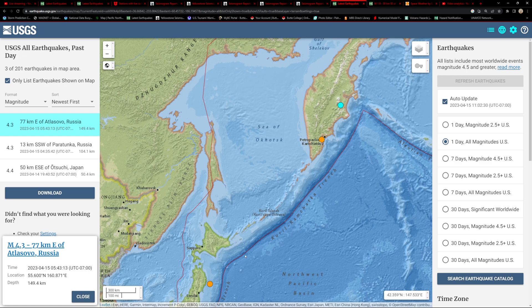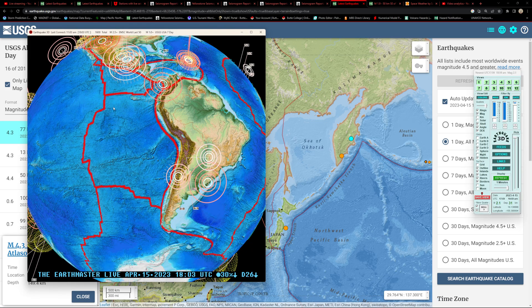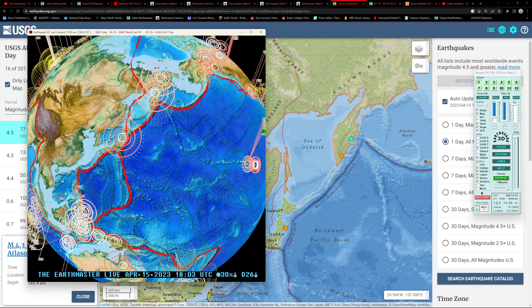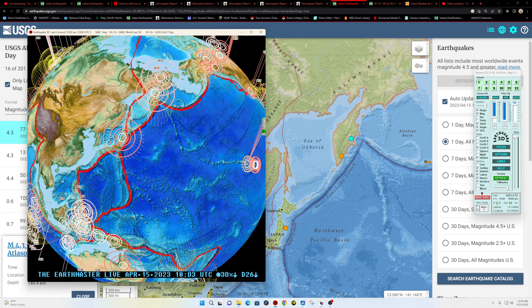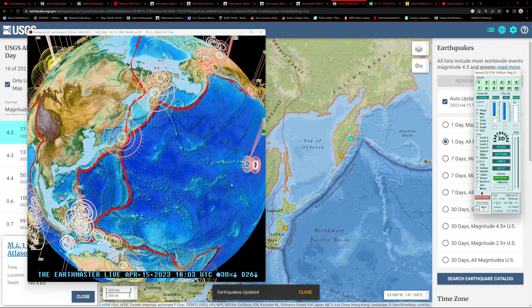So watch this area, folks. We keep mentioning this region for a potential large earthquake — I would say it's definitely overdue. It's got quite a bit of accumulated slip right here. Doesn't take a whole lot of time to build up strain in this area. That's up here north of the Japan Trench — this whole area has a very high accumulated slip rate. Certain areas have a little bit higher than 83 mm per year — this is just an average in this area — kind of a map I put together with the slip rate along subduction zones.